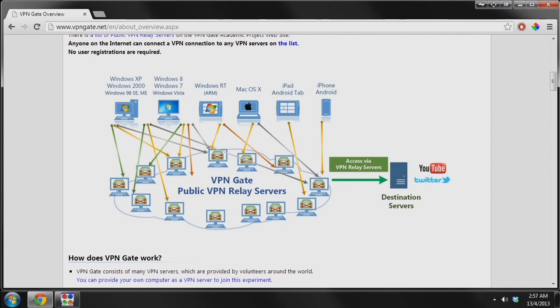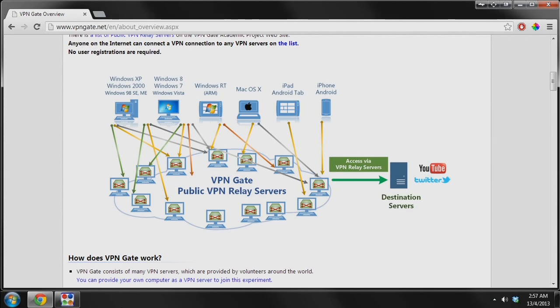This is basically talking about VPN, which stands for Virtual Private Network, and what this will allow you to do is basically surf the net anonymously, or rather hide the origin of where you're coming from. This time around we have a service provided by a student that created this project, and its purpose is to provide free VPN access to all people.